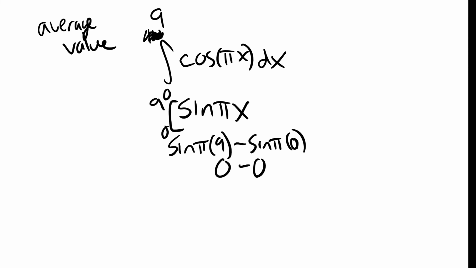So I did not do a great job here. The integral would be 0, and then we'd have to divide by the width. So we'd get that the average value of cosine from 0 to 9 would be 0. So let's try to make this a little more meaningful so that it actually gives us an answer. Let's take an integral of, let's see, x plus sine x from 0 to 1. And I want to find the average value from 0 to 1, so again, one of these average value questions. And again, I went off the page. Classy.